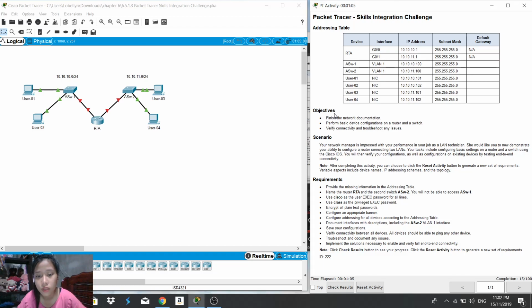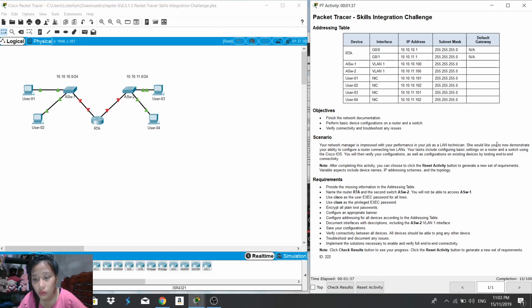For the objectives, the first one is to finish the network documentation and perform basic device configuration on a router and a switch. Then verify connectivity and troubleshoot any issues. The scenario: your network manager is impressed with your performance in your job as a LAN technician, so she would like you to demonstrate your ability to configure a router connecting two LANs.